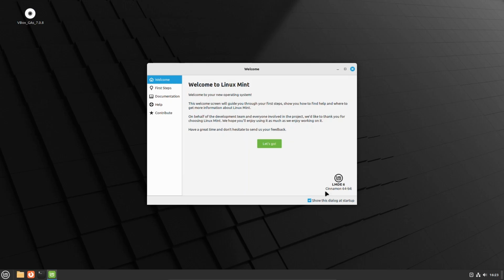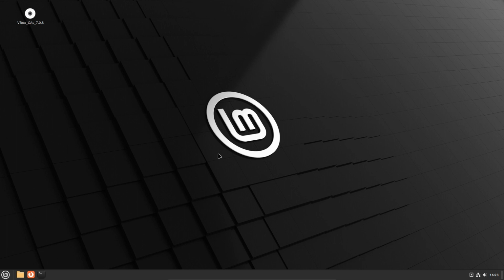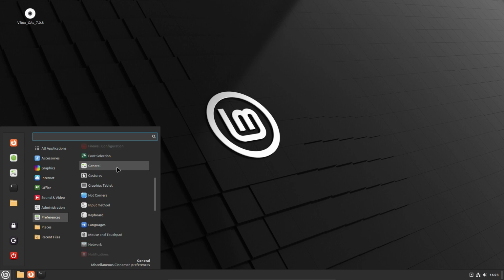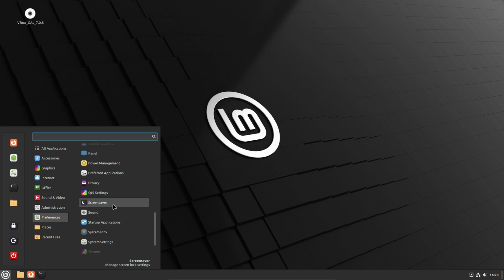One thing I will tell you I do not like up front about this is this mouse cursor. I do not like this cursor design. I don't care for it. So the first thing we're going to do is change that. Let's see if I can figure out where that would be. That's a good question, isn't it? I don't know where it would be. Somewhere in system settings, I would think.